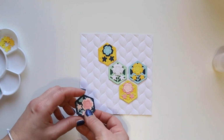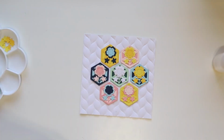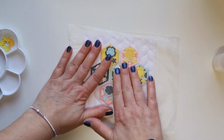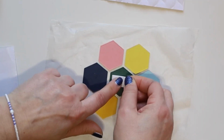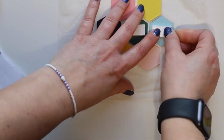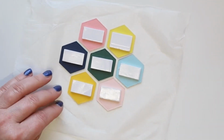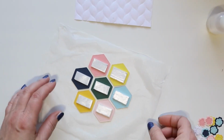And I just eyeball the distance between the various elements, and I'm using the Magic Press and Seal that works every time. And now I'm simply gonna put some double-sided foam squares at the back of my hexagons. And once I'm done, I remove the release paper, and I'm just gonna attach it to my card base.